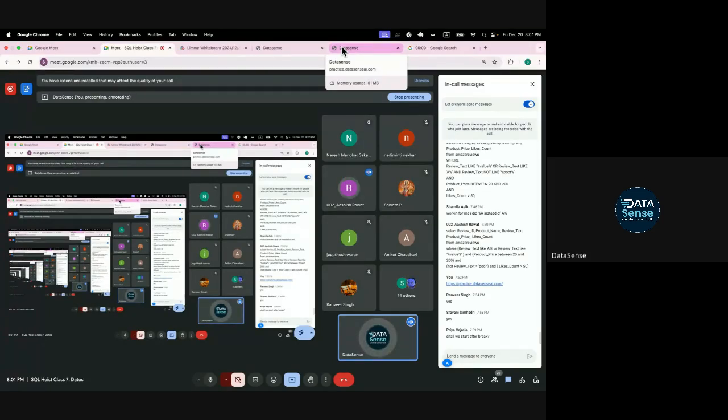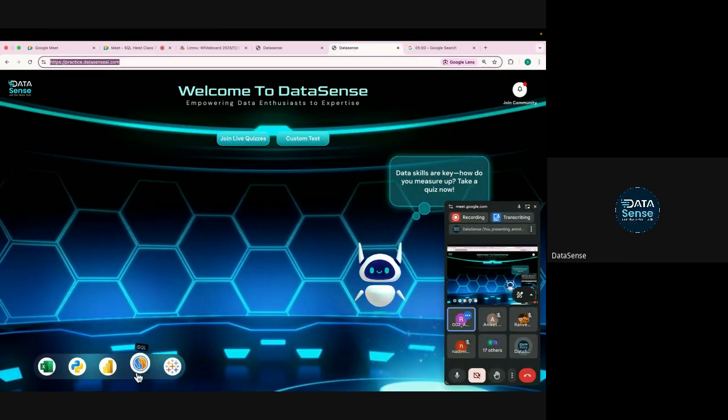Anyone, any other doubt? Excuse me, sir. There is a filter on the data science website, one filter named group by and another named group. Are they different or the same? It will be fixed. Right now there is some error. We are working on it and we will fix it. There will be only one. And ranking is a separate concept.